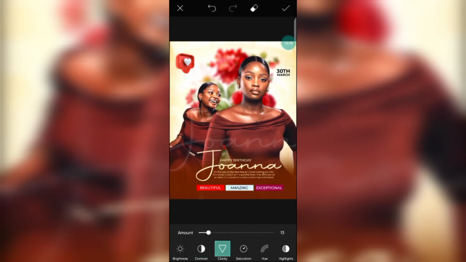Okay, then for clarity, increase it. Now go to shadow. Increase the shadow. Okay, now for the saturation, increase it a little. Okay, this is okay, this is beautiful.